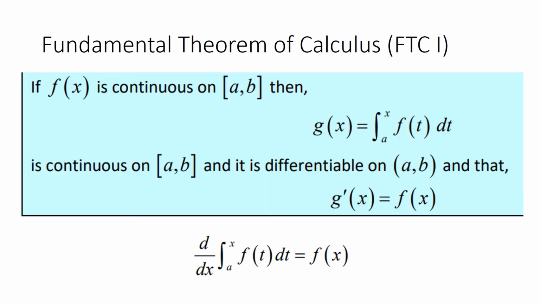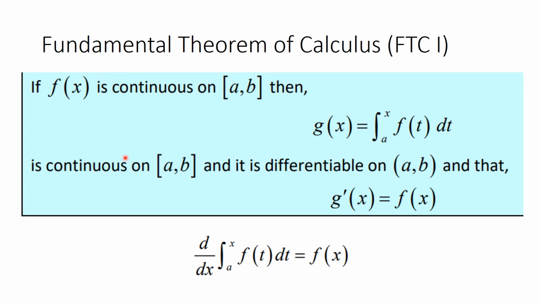So now we come to part of the fundamental theorem of calculus, and I'm going to call this one part 1. It says if f of x is continuous on [a,b], and if we define g of x to be equal to the integral from a to x of f of t dt. Now note, in g of x, the x is going up here, the x is becoming the upper limit in the integral, and a is a constant.